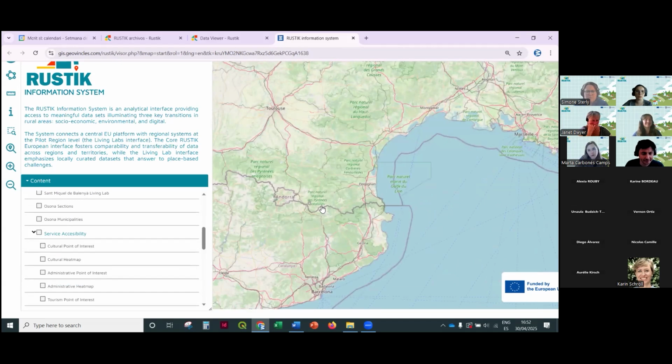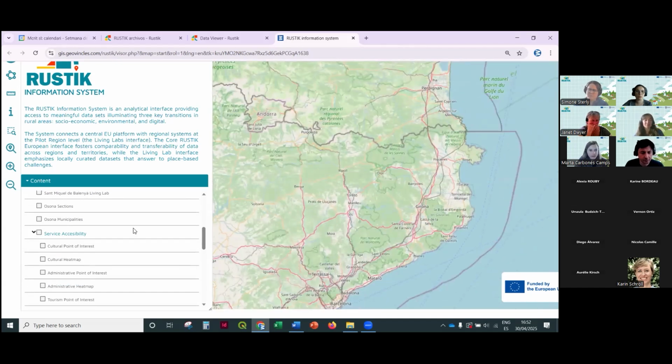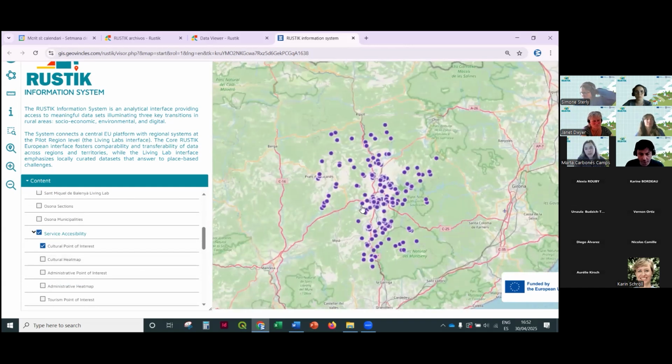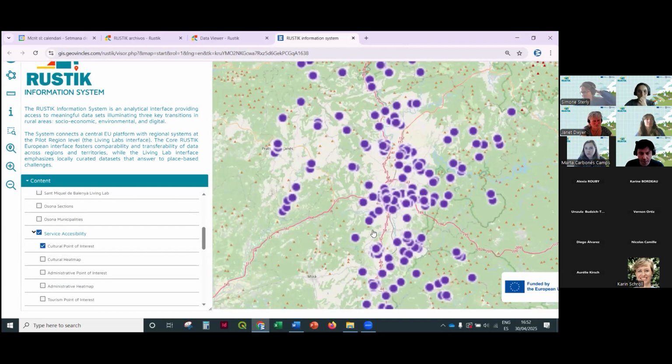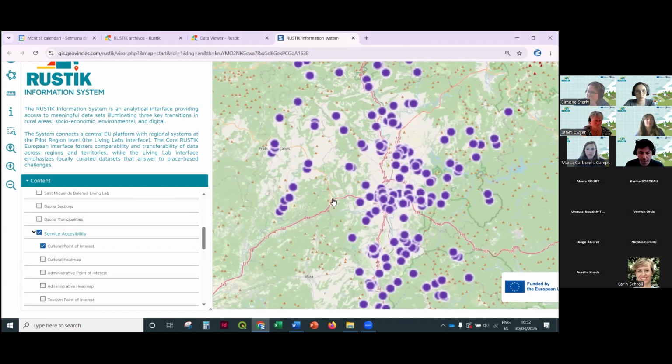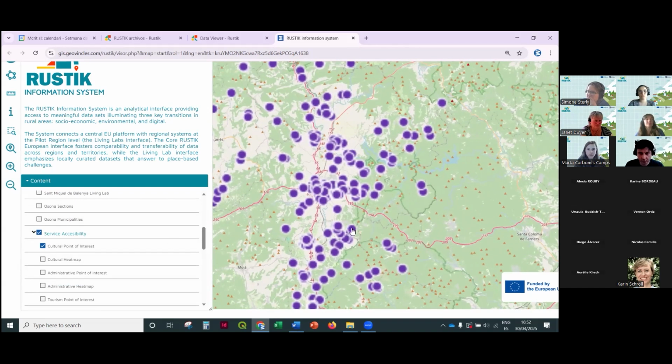So if we go into a deeper level, we will see that in Ozona they have worked, as you have seen, to create an index of quality of life. So they have very detailed data in order to assess the different categories or topics that should be considered in regards to the quality of life of the different areas of the town.